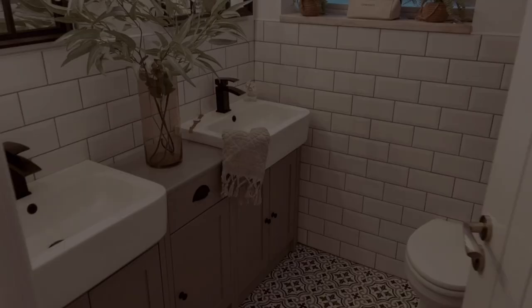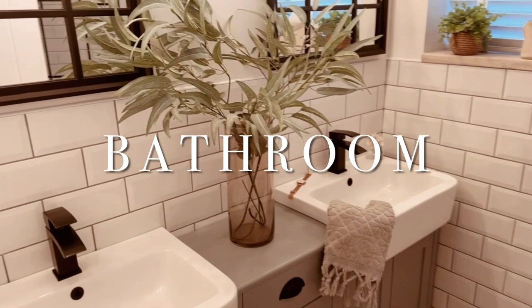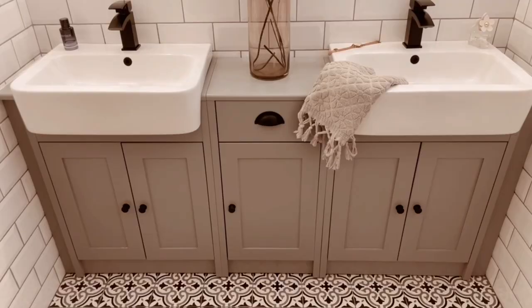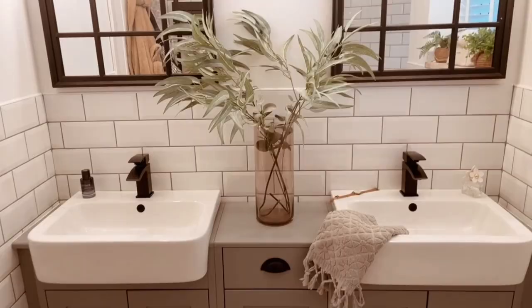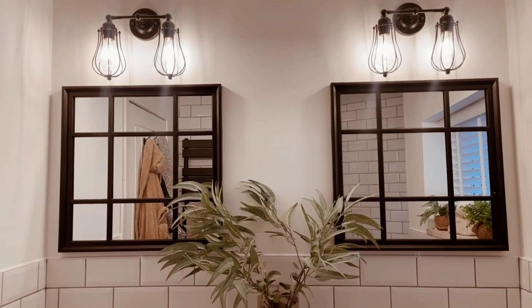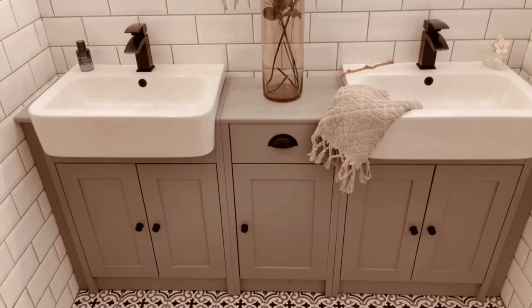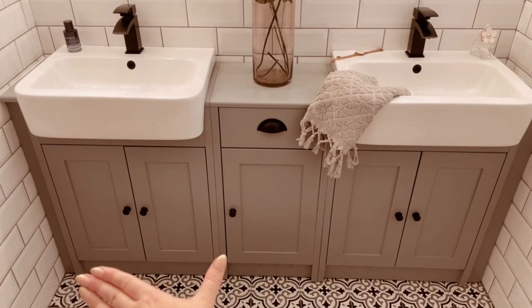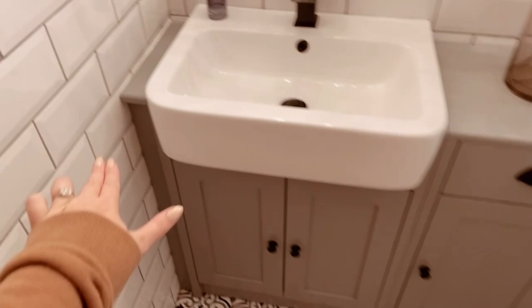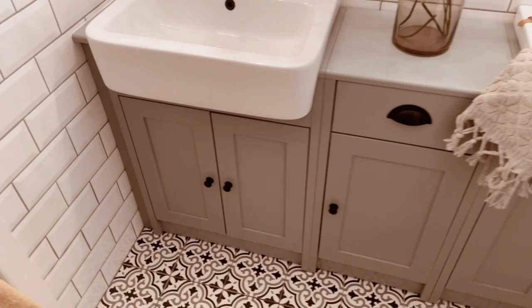So as you first walk into the bathroom, the first thing you see is our butler sinks. We do have a full before and after renovation video of just the bathroom. Like I said, I will link them down below. So I'm not going to go into too much detail of the actual build. The cabinetry is from Victoria Plum, and it consists of this middle cabinet and then the two sink cabinets. We put them all together, and then my husband built in at the sides so that it looks absolutely flush and bespoke. I do like that bespoke look.